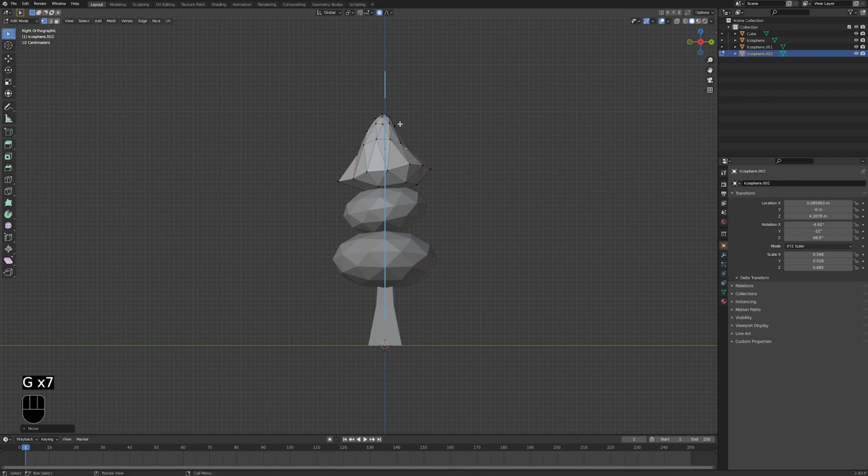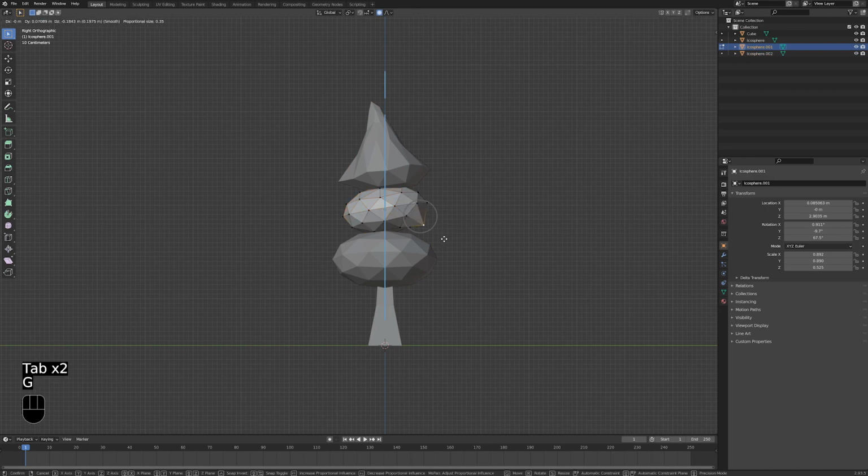Let's give it a little movement. Also towards the back. And now let's come in and do the same with this one here. And just add a little more organic movement. Again, the proportional editing tool is super useful for that.